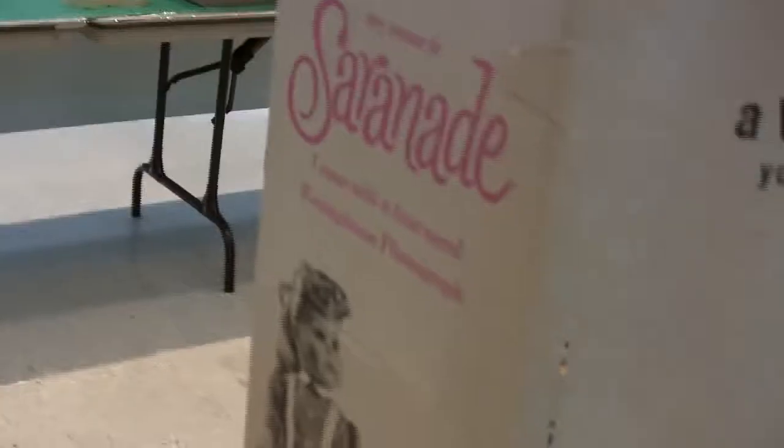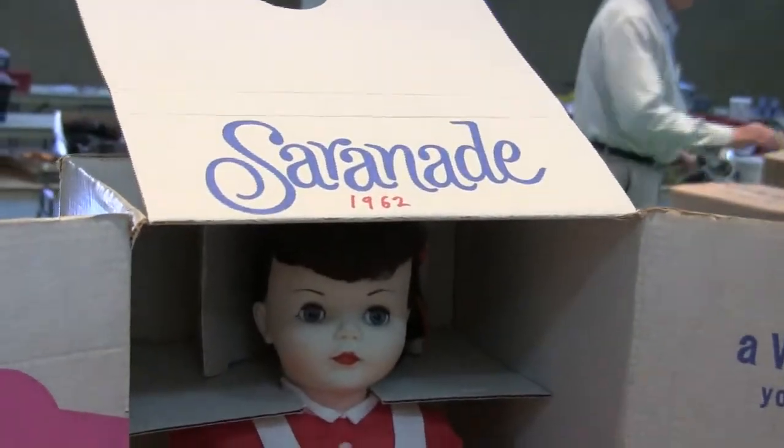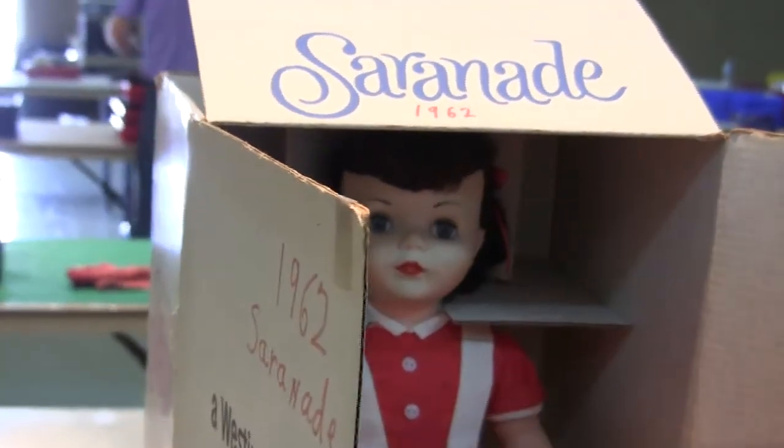And what's under here? Anything interesting? This is the Serenade Talking Doll from 1962 in the original box. There's a child's phonograph with a 1-tube amplifier transmitter in it that transmits to a receiver in the doll's tummy that runs on a 9-volt battery, which keeps falling out. So you can put this about 2 feet from the phonograph, and the music comes out of the doll's stomach. So the doll is singing. Wow. They were terrible, but they looked like the greatest toy ever.